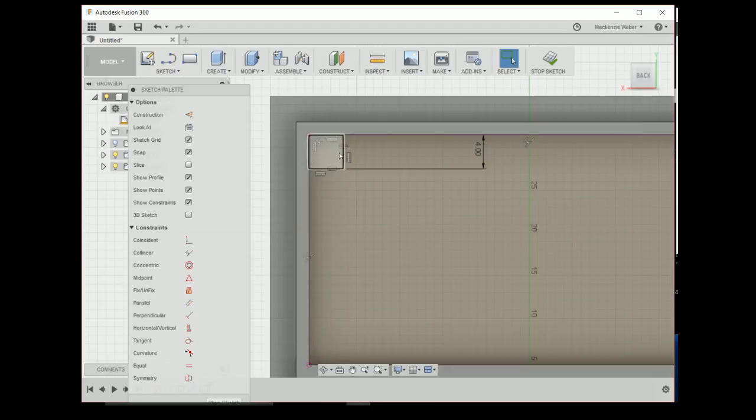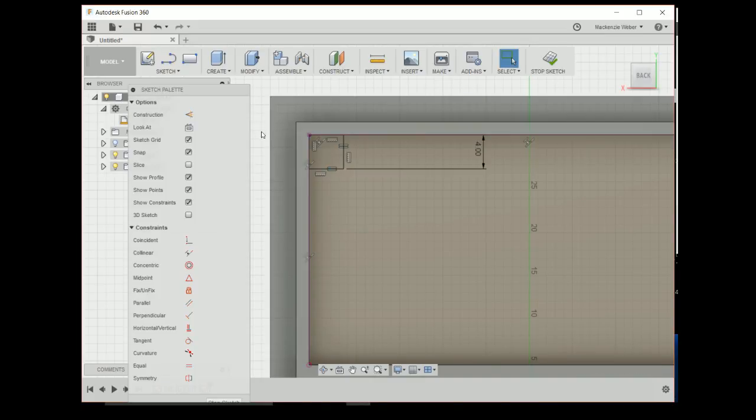And you see everything is black in the sketch, and that means it's fully defined. And there are these little icons that indicate the collinearity. These ones are for the equality relationship. And you can click on them and delete them. Click the delete key if you want to delete them.